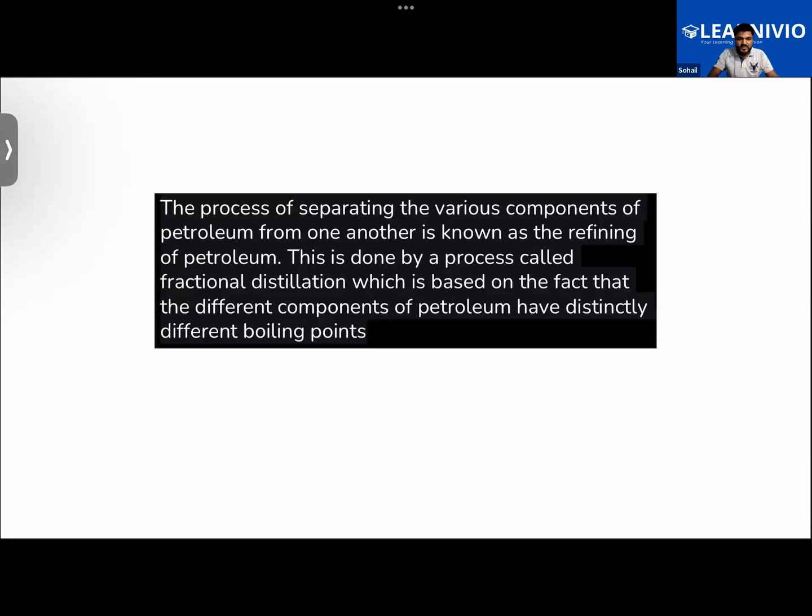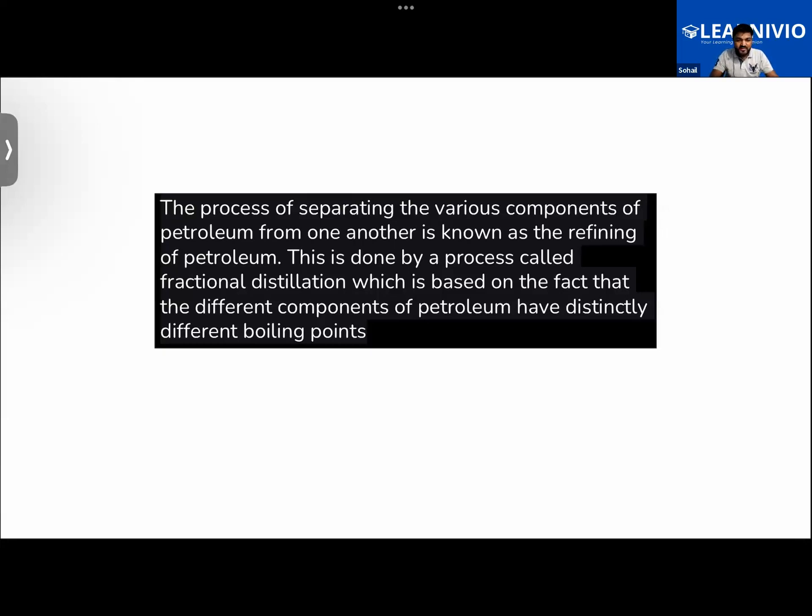Also, we learned that petroleum in its crude state is not usable directly. Also, one more thing. Are petroleum reserves found only on land? Meaning, will oil wells only be dug on land? No, it can be dug under the seabed also. Like you have one example of Mumbai High.